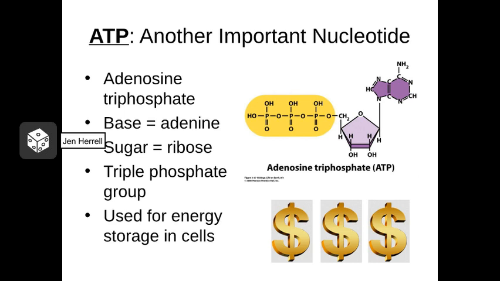ATP is an extremely important nucleotide monomer. ATP stands for adenosine triphosphate. So let's look at its structure and see where it gets its name. Well, at its heart is a ribose sugar. Attached to that is an adenine, so that's where it gets the adenosine. And then if you notice, the phosphate group is really big. It has 3 phosphates attached, so that's where it gets the term triphosphate.